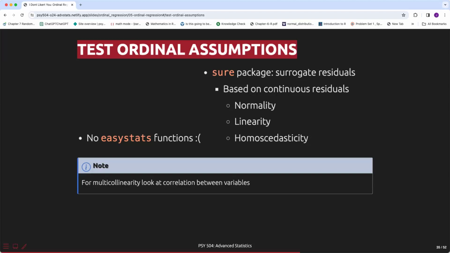And when we do this, we can test for things like normality with our QQ plot, linearity, and homoscedasticity, right? Unfortunately, you can't take a CLM model and throw it into Easy Stats. Breaks my heart to say that. I wish they would create something for it, but they have nothing. So we just have to use other avenues, but this seems to be a good way to test some of the assumptions. And again, you can't even test for multicollinearity with Easy Stats, so you have to go the old way and just look at correlations between the variables, right? So a Spearman rank correlation would work for these types of variables.